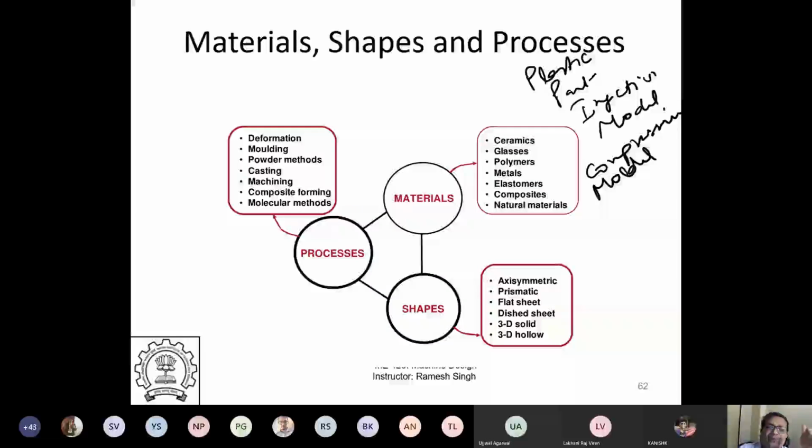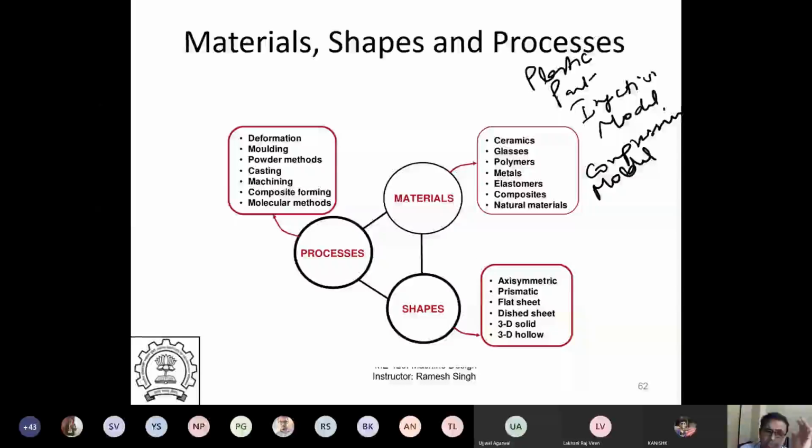If I am tying to metals, then I have a lot of choices. With metals, I have machining, I have casting, I have forging. Lot of choices I have with metals. But if I choose CFRP, then I am limited. There are only very few processes which I can do. Vacuum resin transfer molding, or some sort of compression molding, or hand layup. Very few processes are there for manufacturing composites.